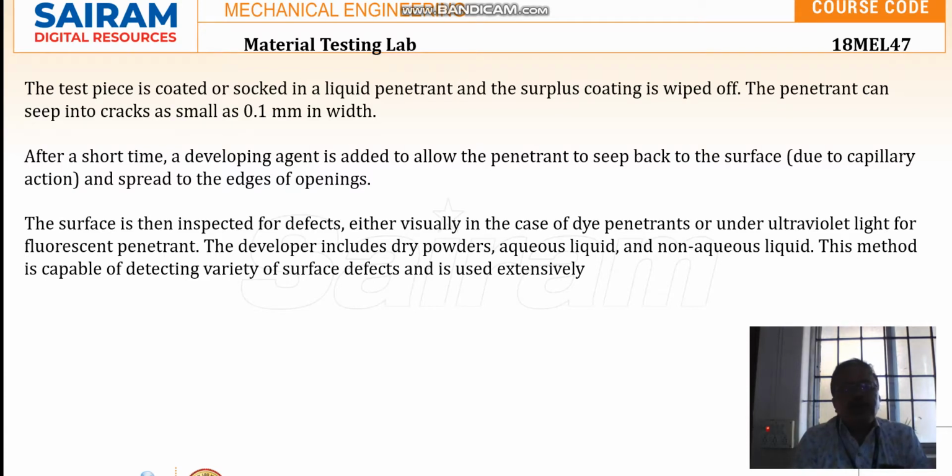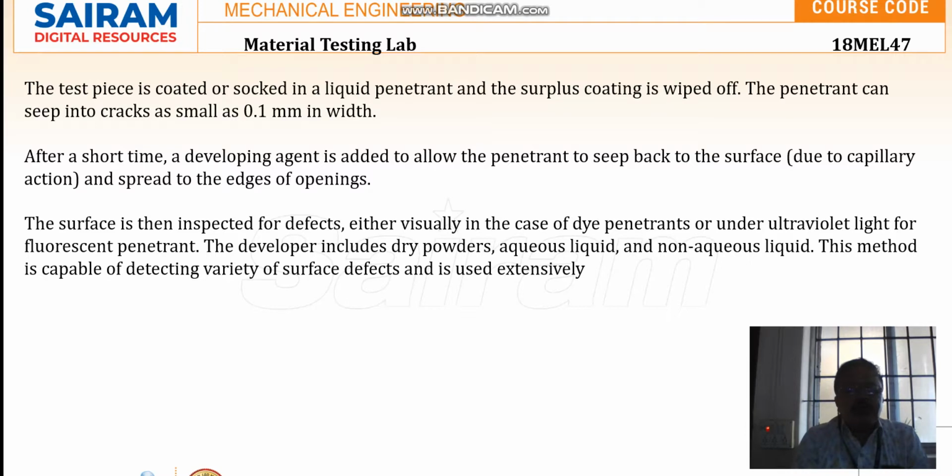After a short time, a developing agent will be added to allow the penetrant to seep back to the surface. The developer added will allow the penetrant to seep back to the surface due to capillary action and spread to the edges of the openings or the cracks.